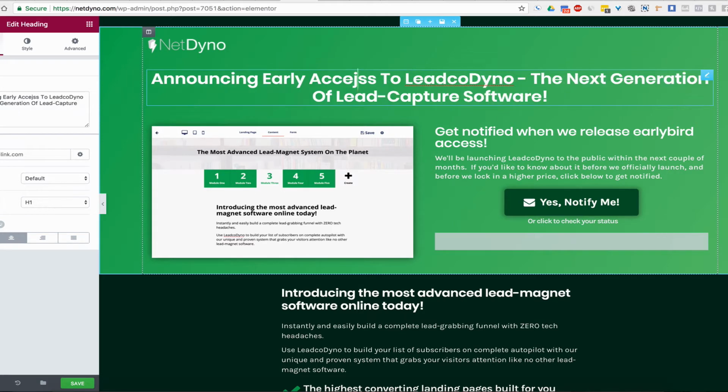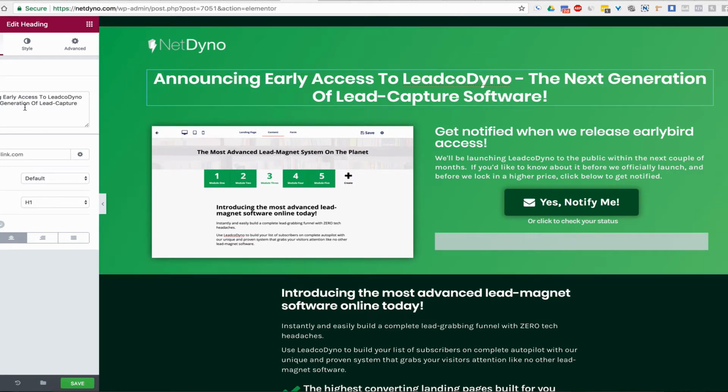I'm going to delete that, right? You can edit it in line. You can edit it over here. You can change anything you want about any of these things. I've done it the best way I think, that I like it. You can do it however you like it. You can change the background color.